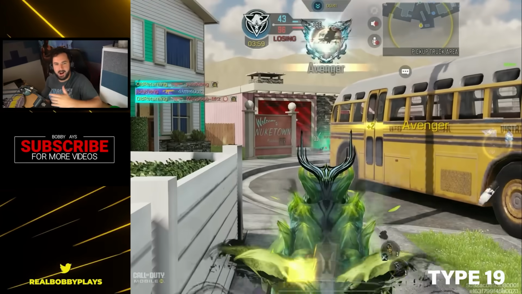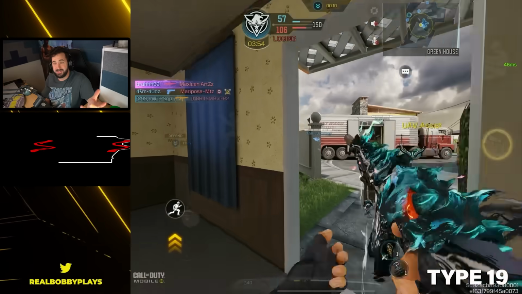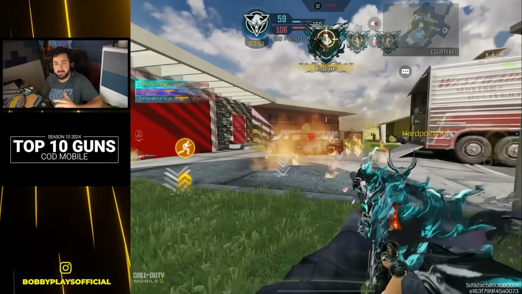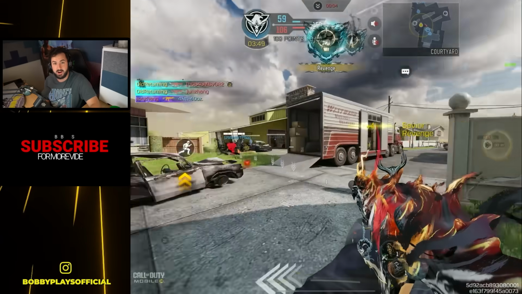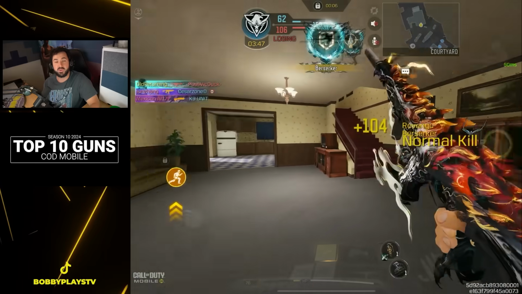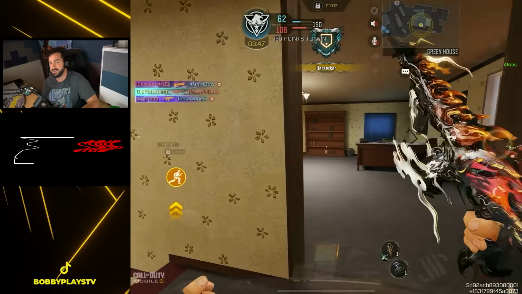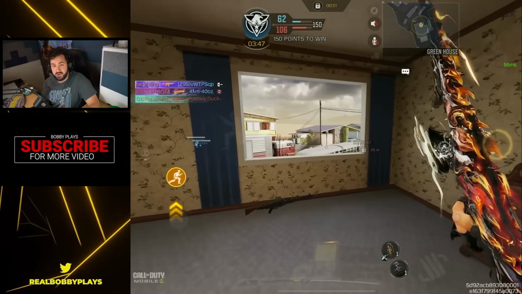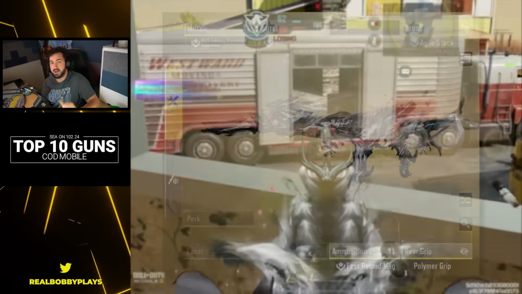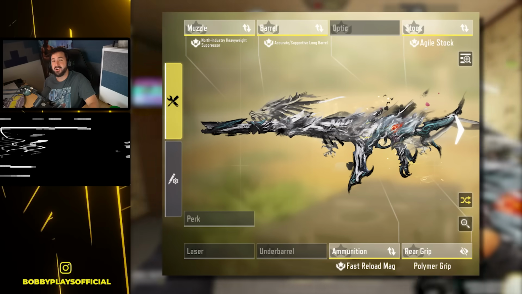Coming in at number 7, we've got the start of our reign of ARs. The Type 19 has kind of oscillated back and forth on the list, and really the only reason that it's moved around is because of the introduction of stronger guns, but it's definitely a really solid all-around assault rifle. Much like a lot of the guns inside of our top 10, the Type 19 thrives whenever you have the mythic version because it's got that built-in red dot that feels like it has a lot less aim shake, but absolutely no question, it's still very usable even with the base version, although I will recommend a red dot because the iron sights on this are not the cleanest.